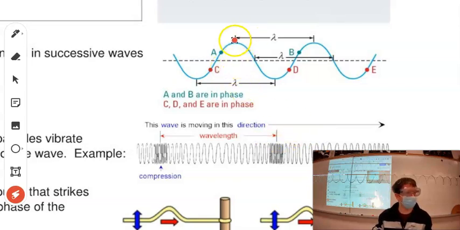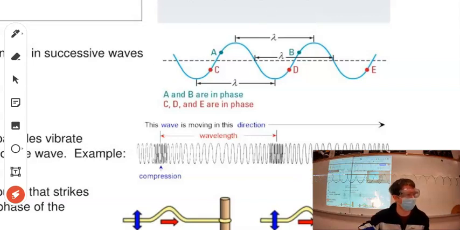Now on a transverse wave, we had a crest and a trough, but we don't have that. We don't have a maximum point and a minimum point on a longitudinal wave. What we have is a point or points where that wave gets more compressed. So we call this an area of compression. And then the opposite, we call an area of rarefaction. Not refraction, it's not grade 10 optics, even though the words sound the same, rarefaction.